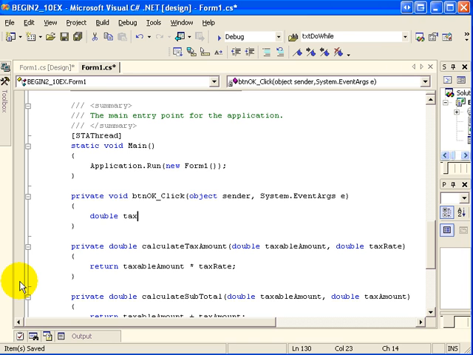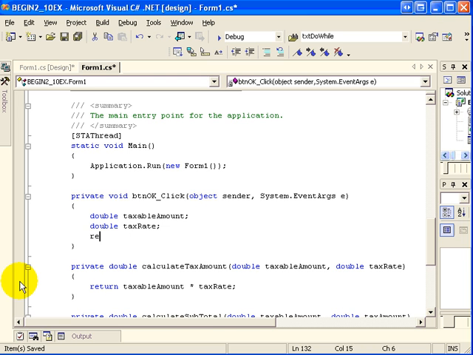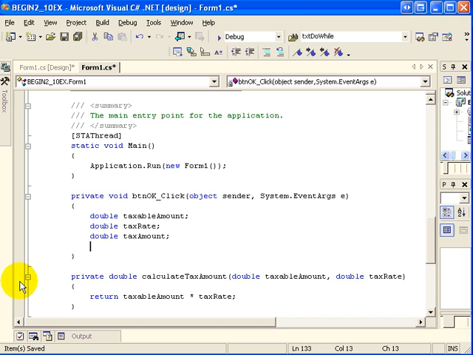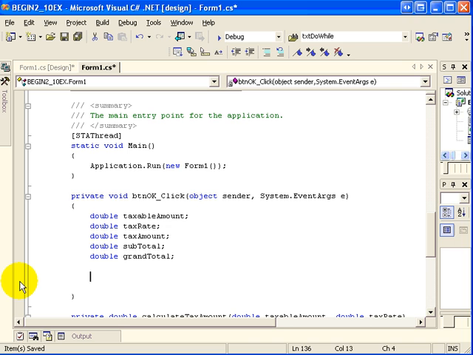I'll need some place to put the taxable amount, some place to put the tax rate. There we go. Somewhere to put the tax amount, some place to put the subtotal, and some place to put the grand total. So I've got 4 variables, all type double. Since we're dealing with currency, that makes sense.